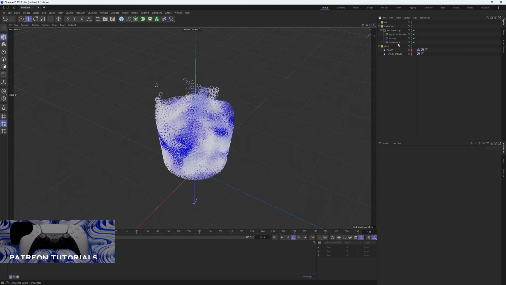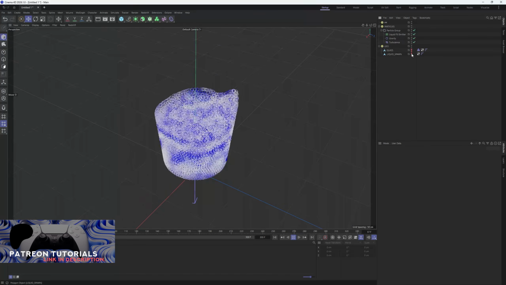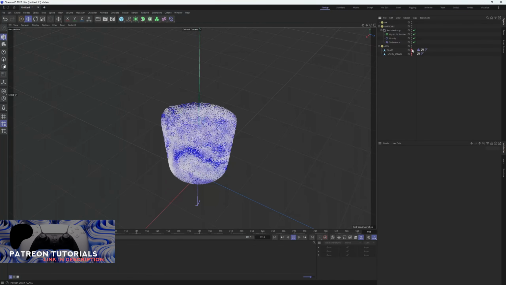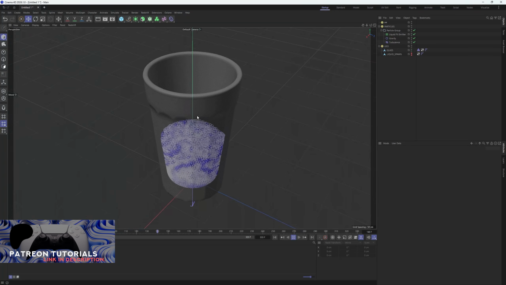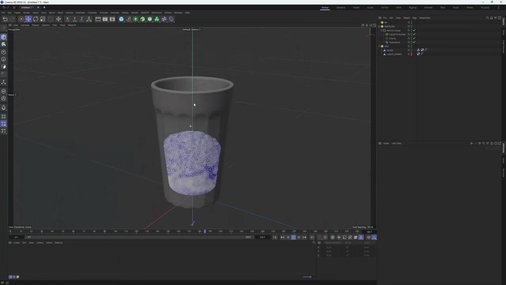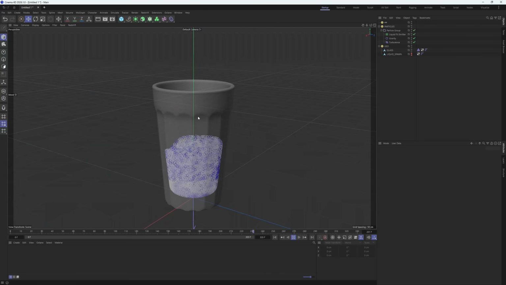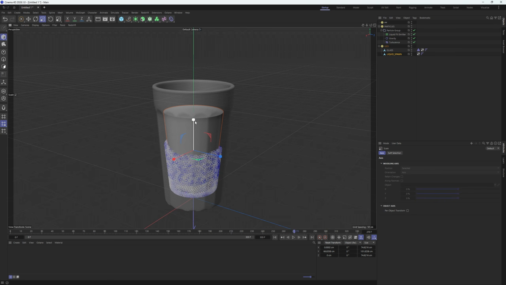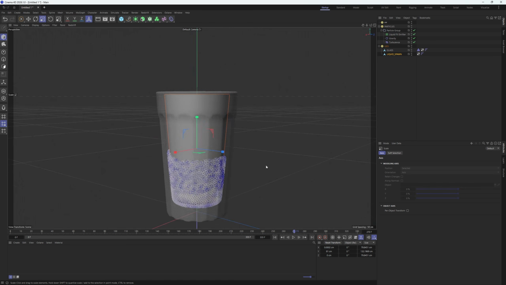Okay, so now what we need to do is come and mess with these forces. We don't want the particles to escape the glass, really, unless that's what you're going for. We want the particles to move about within the glass. But here's another thing, I need more particles. I want them sat near the surface of the glass. And of course, they're spawning in this geometry, but then they're packing down and moving down to the bottom. So the way around this is going to be to increase the size of the geometry we're spawning in. Just move it up, make it a little bit bigger as well, and see if that increases the density of them. As you can see, it does.